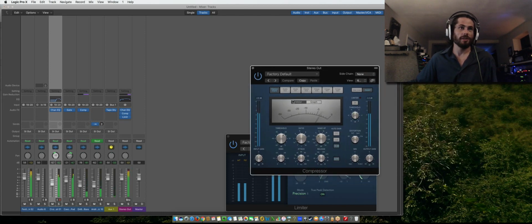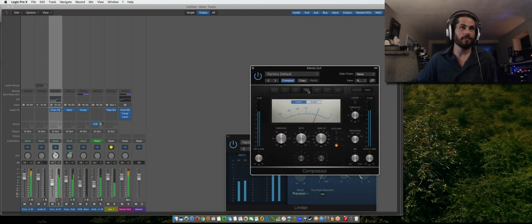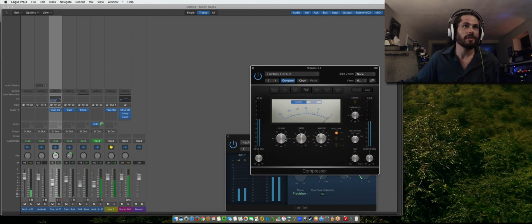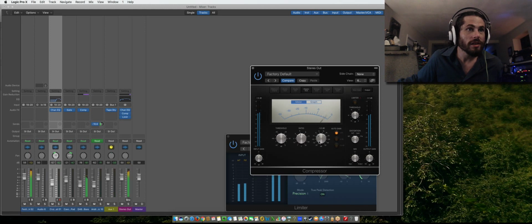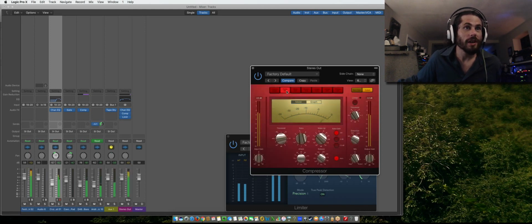You might EQ just a little bit for glue, a little VCA compressor, and just a couple dB of compression. I have no idea what this one models after. They either changed the look of it or something's different. I like it. It doesn't have an attack and release. Alright, let's go to something with attack and release.